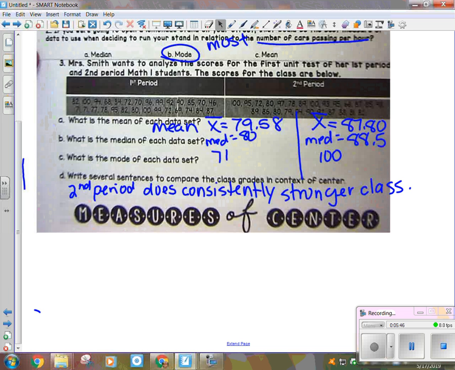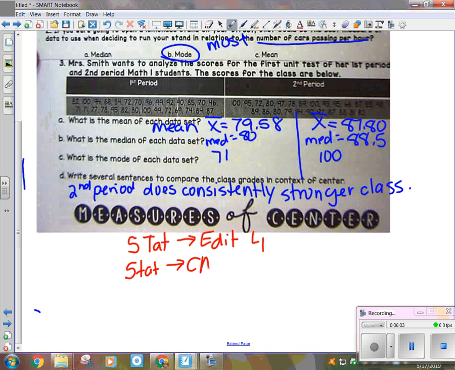So we do know how to use our calculator. When we used our calculator, we were following those notes that we took yesterday. So we did what? Stat key, and then didn't we edit a list? And we put everything in list 1. Then we went back to stat key, and then we arrowed right to calc, and then we chose number 1, which was 1 var stats, which stands for 1 variable stats, because we only used 1 list. And then we had to scroll down and it would show it. So you press enter, enter, and you scroll down and you see all the numbers. Everybody good with the first flap?